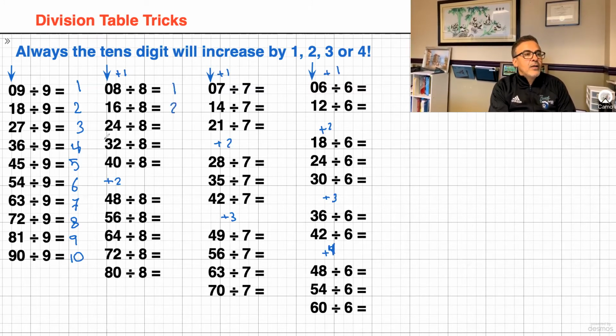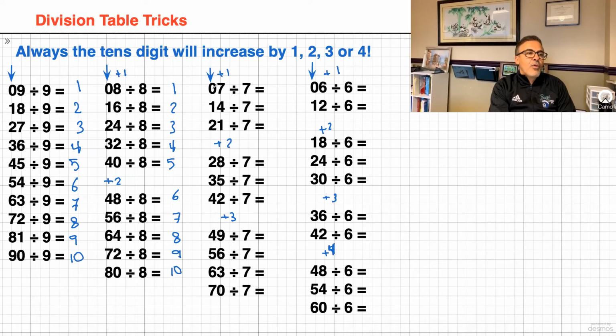So here, dividing 8 by 8, you get 1, 16 by 8, you get 2. And then 24 divided by 8, you're just adding 1 to the tens digit, 4, 5. Now the 4 repeats. Now you cannot add 1. You have to add 2 to the tens digit. So this becomes 6, 7. 6 plus 2 is 8, 7 plus 2 is 9, and 8 plus 2 is 10.